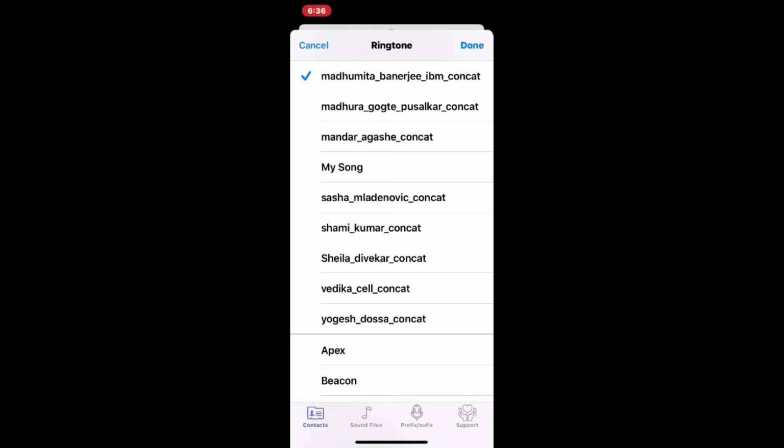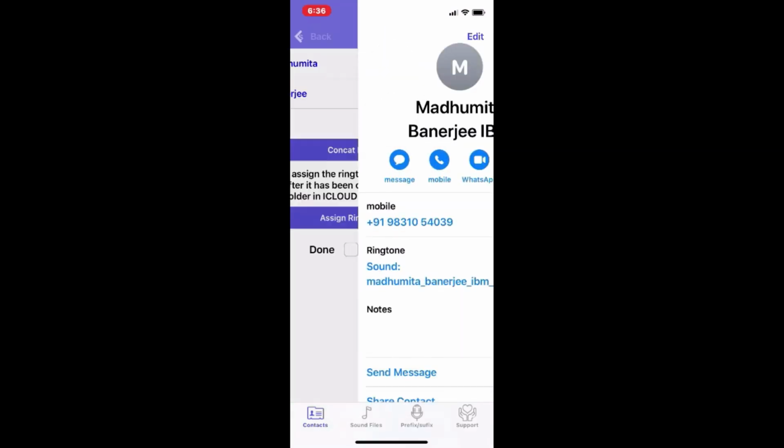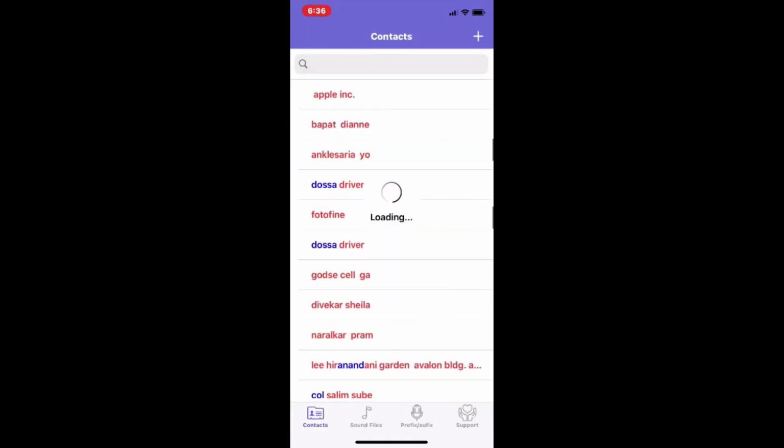Madhumita Banerjee, IBM, is calling you. On the next screen, check the box that says Done. Tap the arrow in top left corner to return to your contacts.